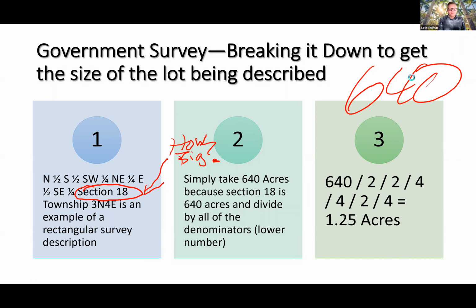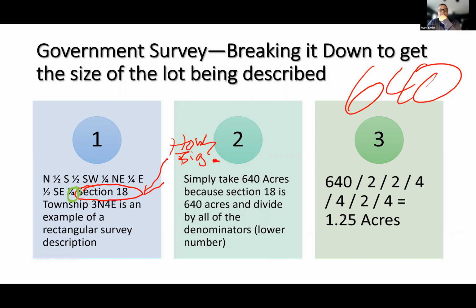People aren't going to buy an entire section to live on, so this is why they break it down. Here's what they're actually doing with this, folks. They're just breaking it down in smaller and smaller pieces. All we've got to do is do the division. They're not buying all of section 18. Just work your way backwards. They're buying the southeastern quarter of the section, so it's a quarter.